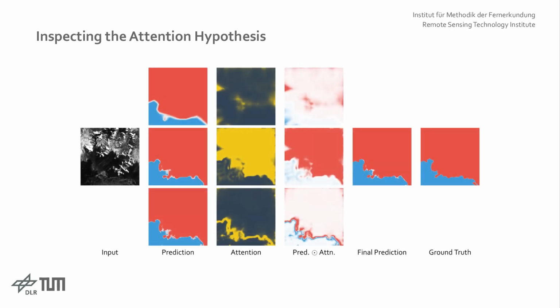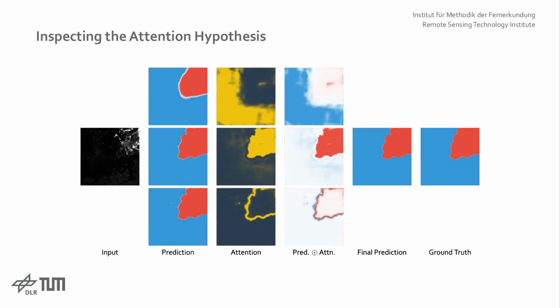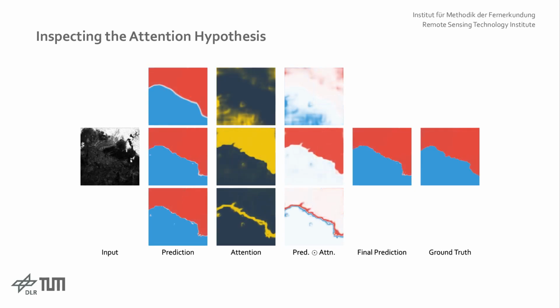Finally, we'd like to check some of our initial hypotheses. We assumed that the model will use the fine-grained predictions near the edges and fall back to these bigger brush, coarse predictions farther away from the coast. Looking at some examples for the attention maps during prediction gives an indication that this intuition was right. From top to bottom, we see the coarsest, a medium resolution, and the highest resolution predictions and attention maps. The very high resolution predictions are indeed weighted very strongly close to the edges, while the coarser predictions are used elsewhere.